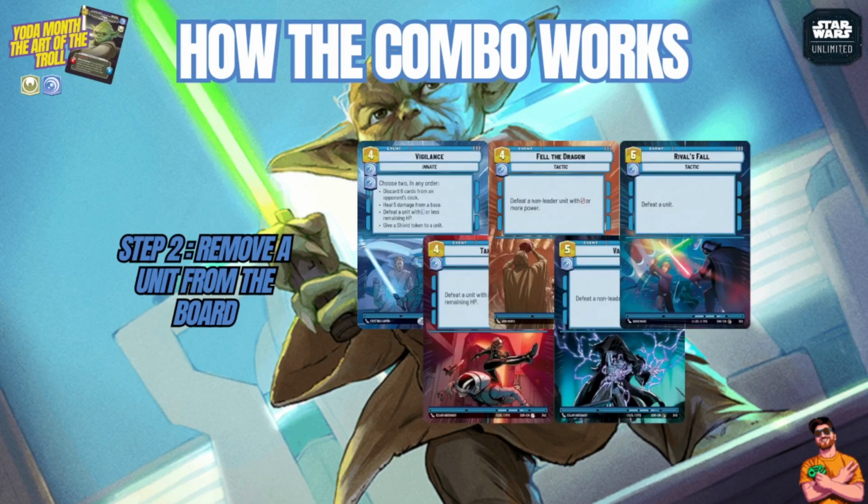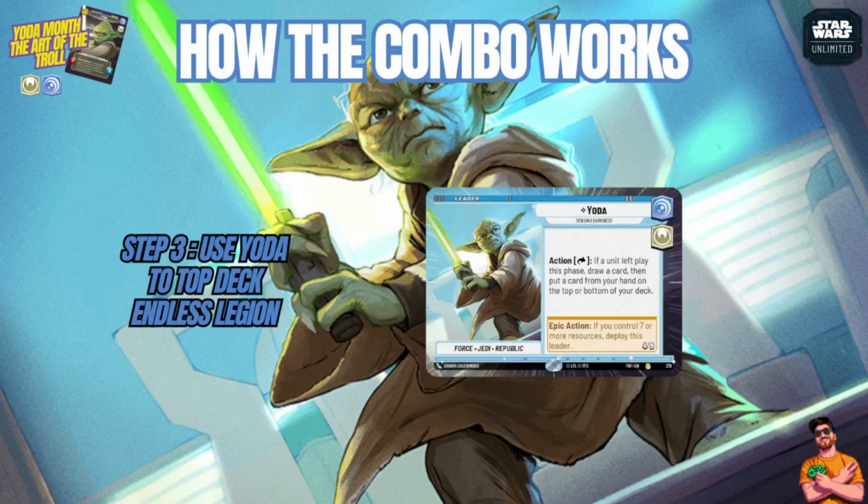That could be either your unit, so you crashing your own unit into one of theirs to suicide it, or using one of the many removal options you have in blue to remove it. So you've got Vigilance as a removal option, Take Down, Vader's Dragon, Vanquish, Rivals 4, you've got loads of them. Just remove a unit from the board. It doesn't have to be yours, it could be yours or your opponent's, as long as the unit's removed from the board. Because then that will trigger step 3, which is Yoda's effect.